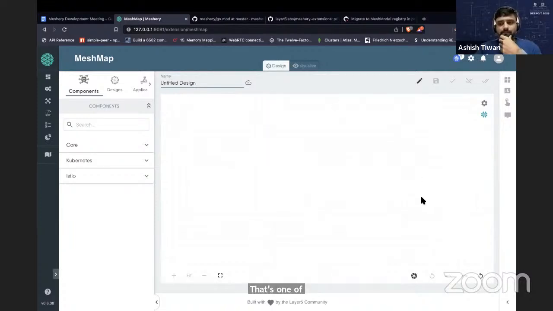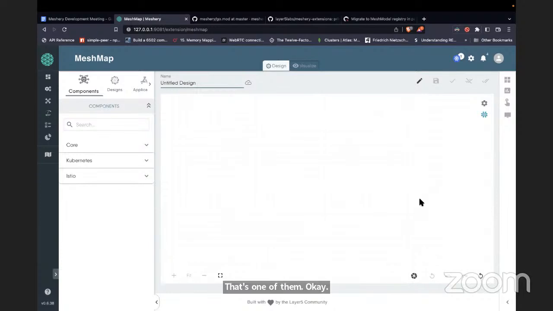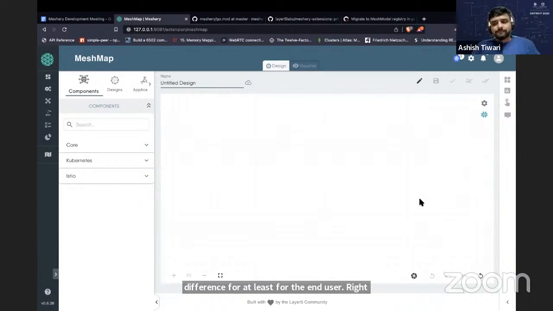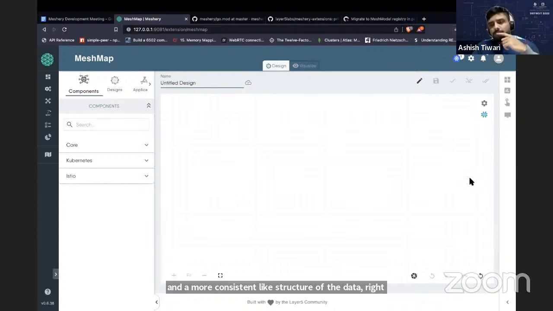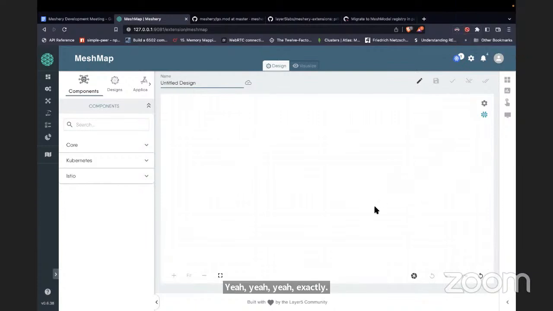Okay, because you said that there's no difference, at least for an end user, right? So this mostly helps aid development and a more consistent structure of the data? Yeah, exactly. Any other big wins we get from this?